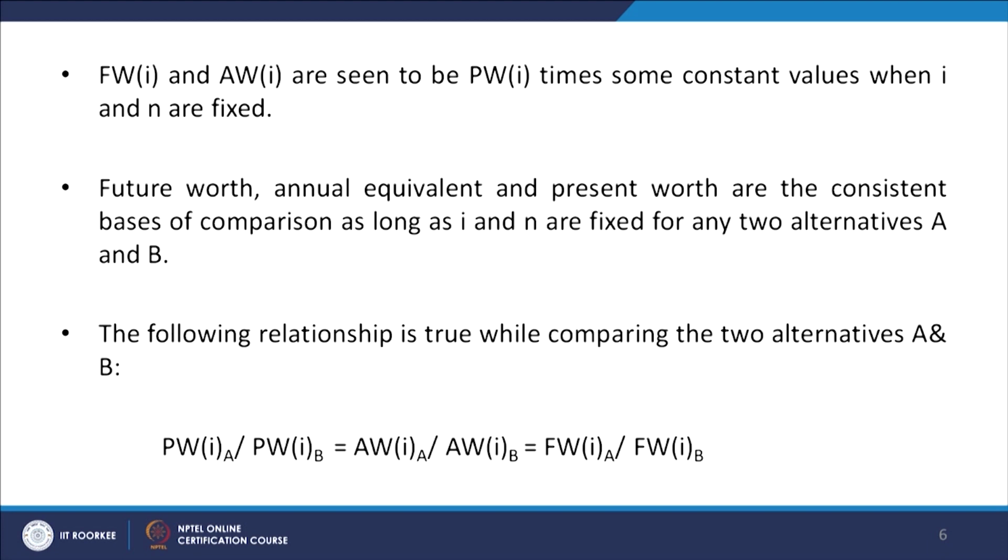So they are the measures of equivalence, and the only difference is at what point you are comparing them. In one case you are comparing at present time, in another case you are comparing at the future time, and in another case you are comparing by taking the annual values together. That is the only difference between them.